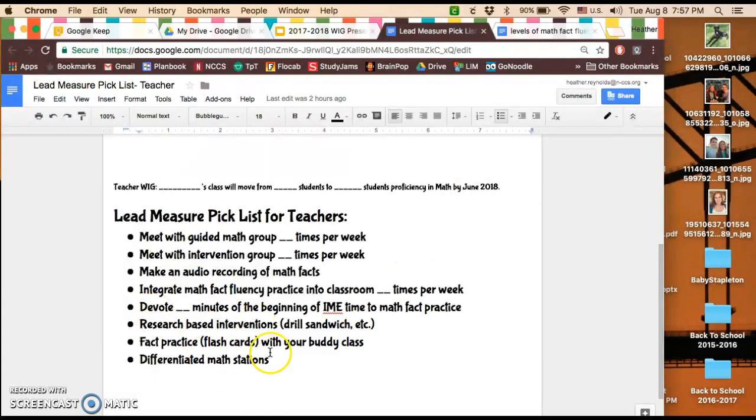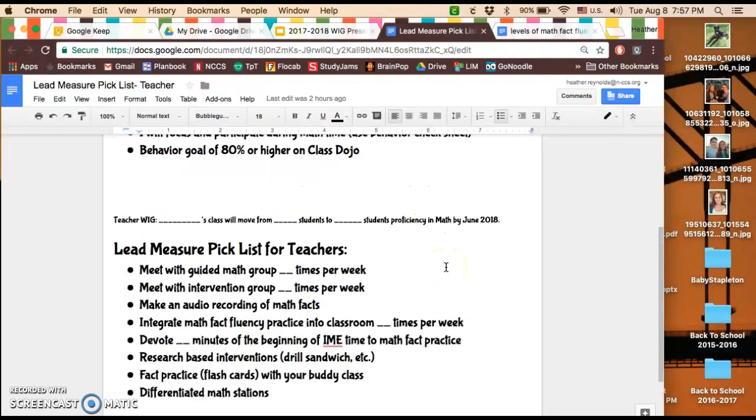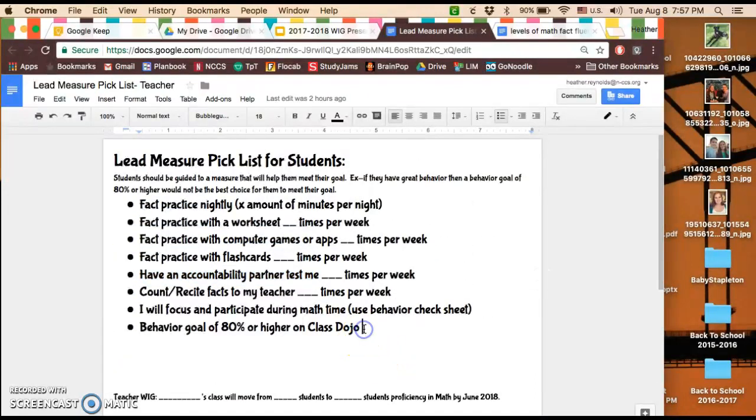And then these are just some of the things. If I differentiate my math stations, I can move my students up in proficiency levels. Something I forgot to mention, this right here, a behavior goal of 80% or higher on Class Dojo. We talked about how if a student typically doesn't pay attention in math, and this might be a factor as to why they might not be proficient in math, this could be something you could check on Class Dojo.